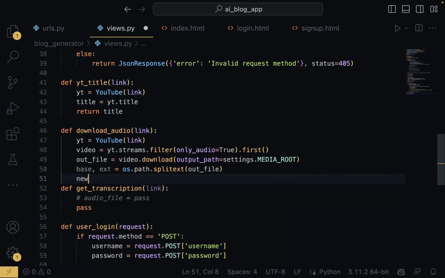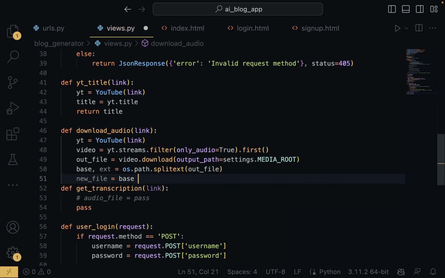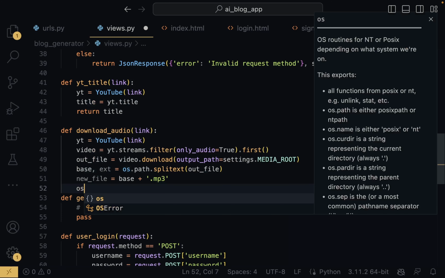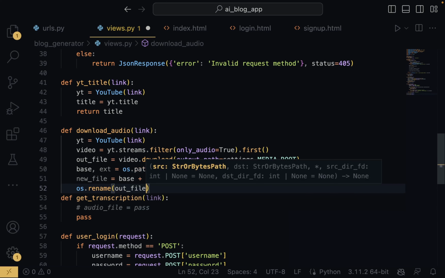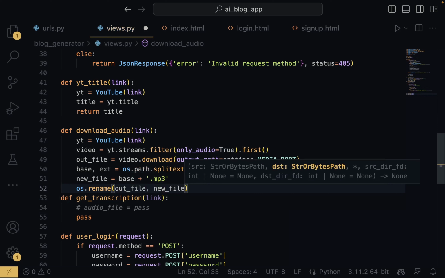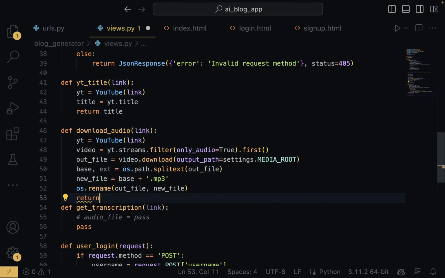And now we're going to create a new file equals base, which is this, plus .mp3. So this is the name of the file, and then .mp3 is the extension because it is an audio file. Now I'm going to say os.rename outfile as new_file. Now this should work, and what we just want to do is to return new_file.